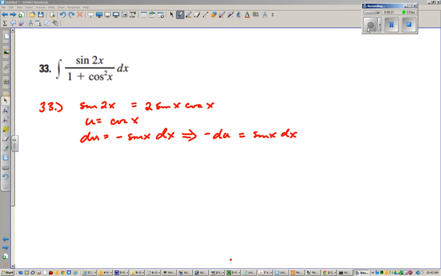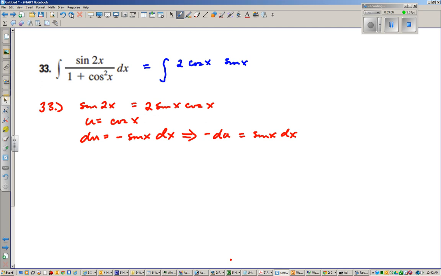With number 3, I have to use a substitution or an identity for the sine of 2x. You may recall that the sine of 2x can be written as 2 times the sine of x times the cosine of x. So that's what I'm going to use here to get this started. And in fact, I'm going to switch the order up just a little bit. I'm going to write that it's equal to 2 cosine of x times the sine of x.